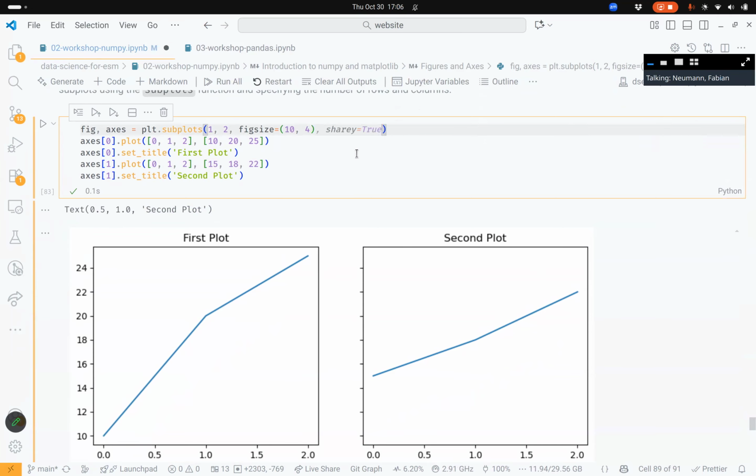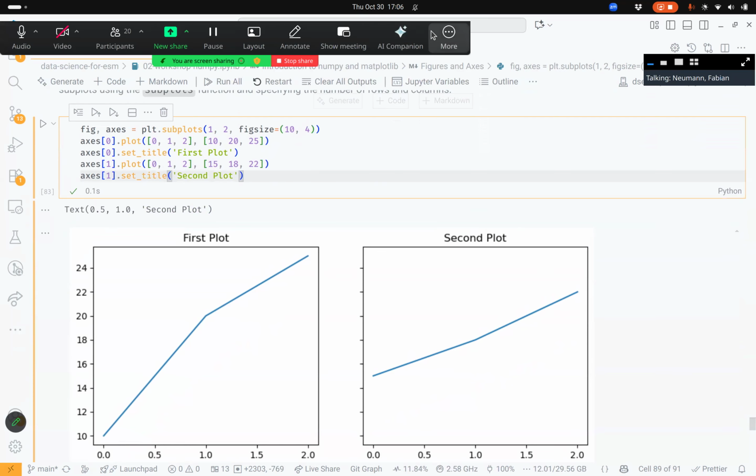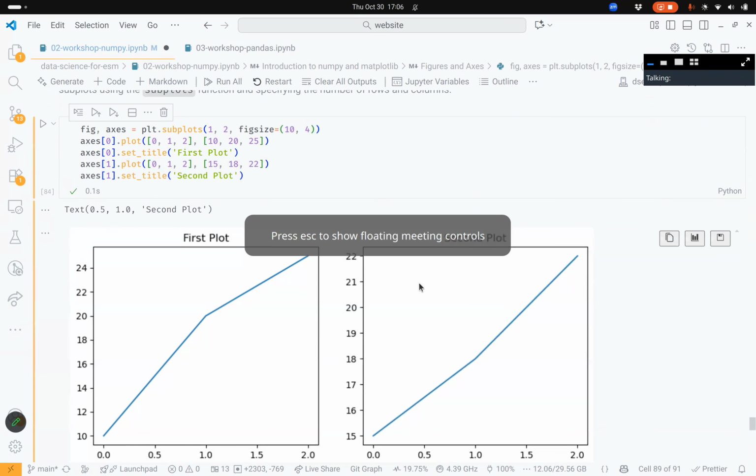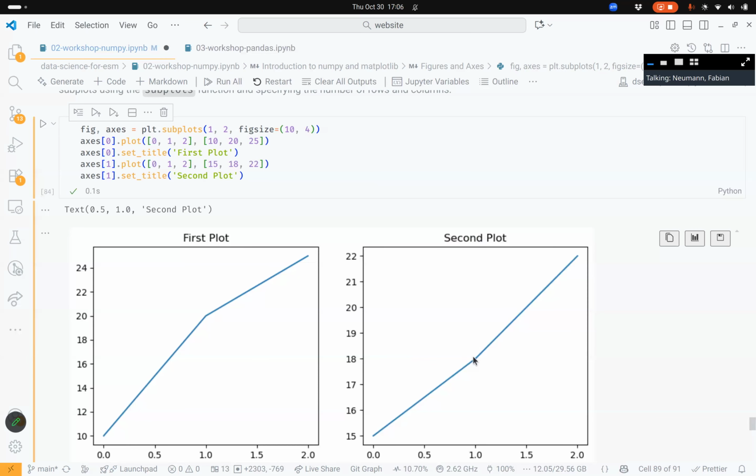So let's start from a base case where we don't have that. Then Matplotlib will have some way to auto-size the axes. It will look at the values that you want to plot and what range they have.